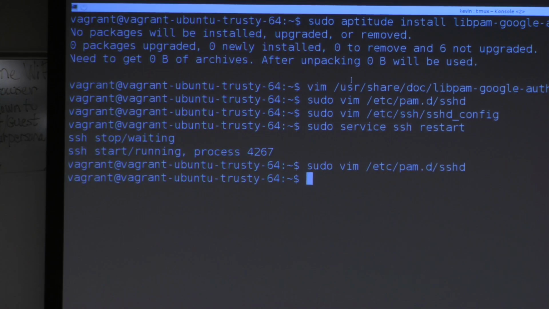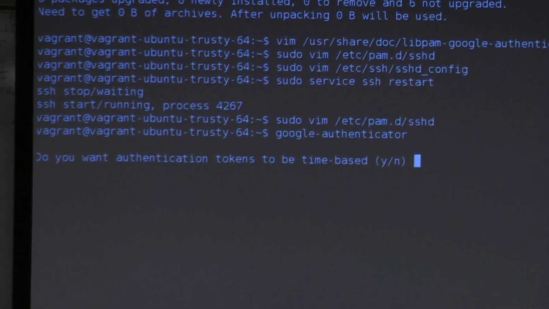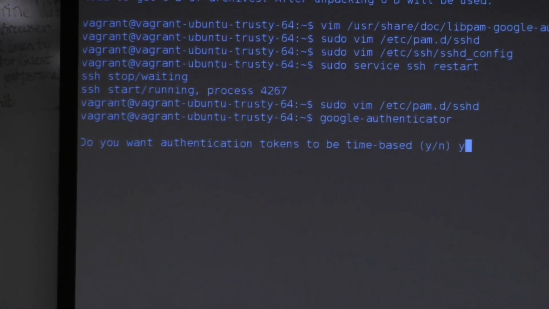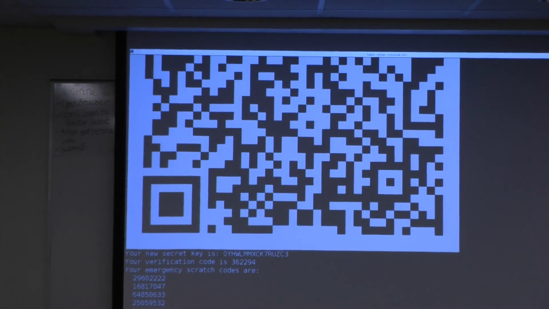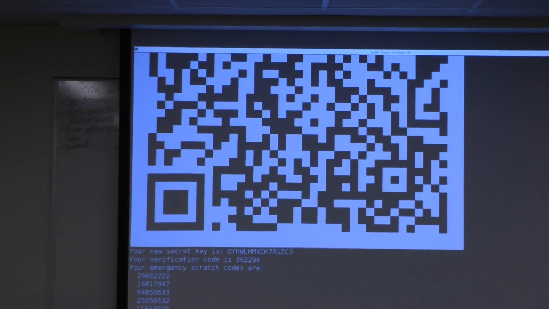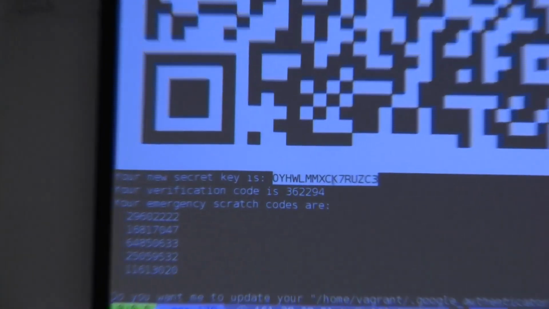And then what you need to do is run the google-authenticator command. This will ask, do you want the tokens to be time-based? We say yes. It generates a gigantic QR code, and the secret key for our account on our Linux terminal here.